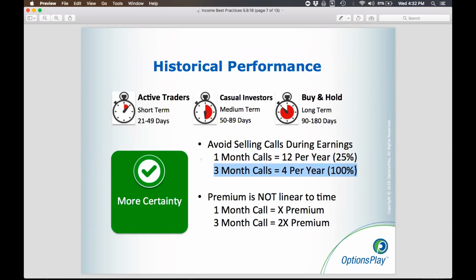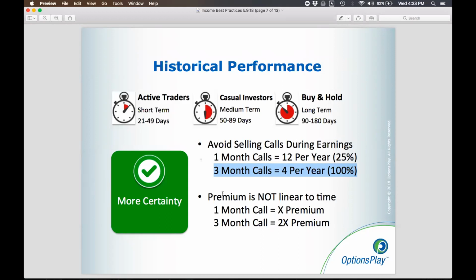So you really can't avoid selling during earnings seasons when you're doing 3 month calls. So you just have to simply accept that large uncertainty factor. And that's really where we see the largest underperformance of the strategy, during earnings. So our suggestion to you is sell shorter-dated options. Even avoiding the times when there's earnings will still yield you better results in the long run. So even if you only do 8 out of the 12 months of covered calls and skip those 4 months, you're still going to get a higher return than doing 3 month calls, because of that large uncertainty factor built into it.